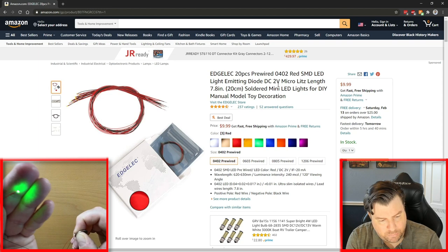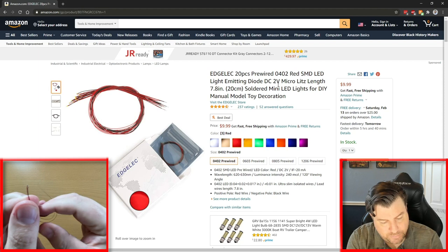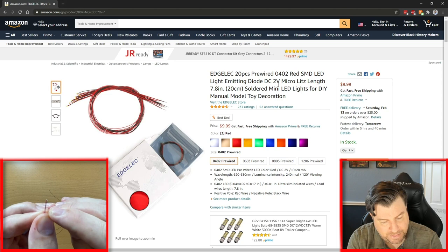You have to be careful because you can pull these off. These are very loosely soldered onto the end here and you may need to reposition like I've done here. So the LEDs are actually at a 45 degree angle, so it actually shines out the end of the lightsaber.